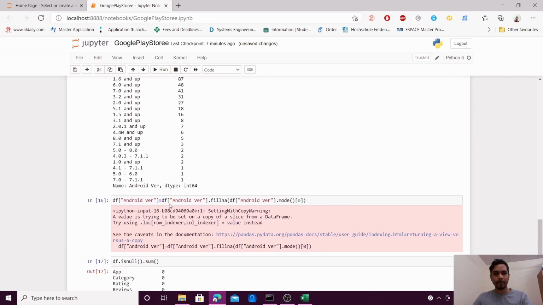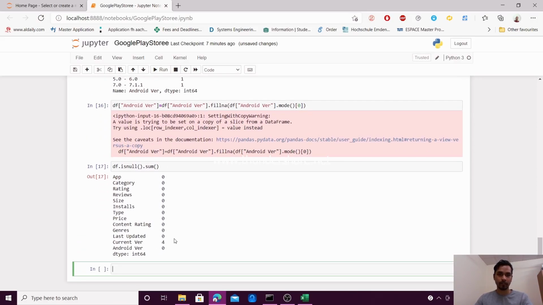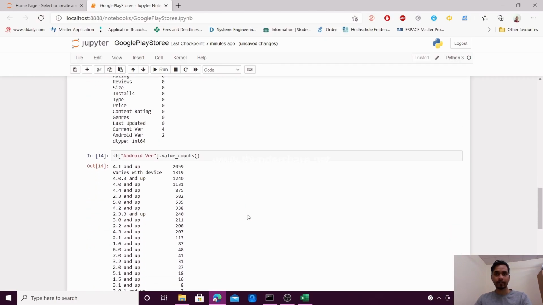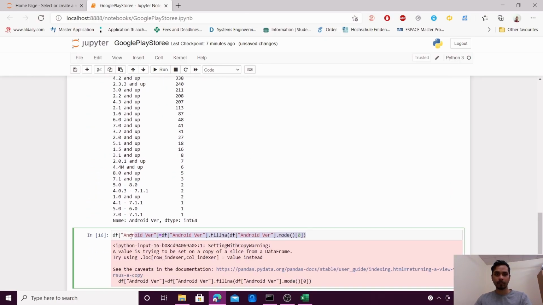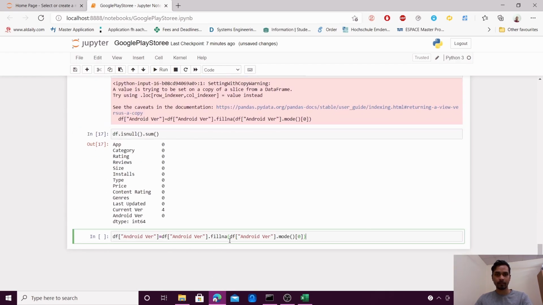And now I'm going to do a similar thing for the current version as well. And you can do the same thing over there also. Let's just replace this current version.